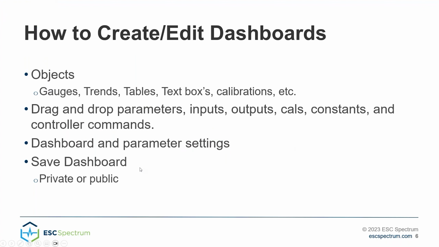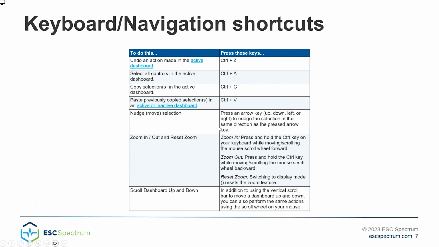Kind of back to the presentation. Some keyboard and navigation shortcuts we have are similar to just any commands on your PC. Control Z is going to undo. So if you accidentally removed or changed a color and you just wanted to go back, just Control Z. Control A is going to select all the controls that you've created on that dashboard. So if you wanted to select everything and change the size, or say you just had gauges and you wanted to change, that's an easy way. It's just Control A, it's going to select them all. Control C and V are going to be copy paste, similar just to PC commands.